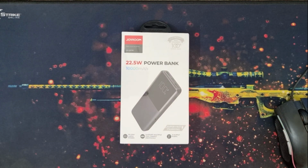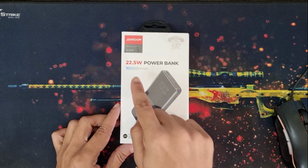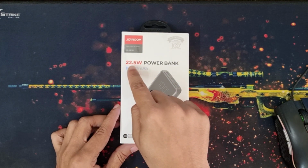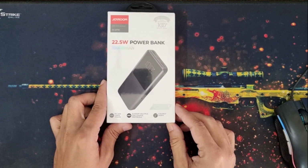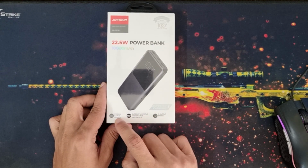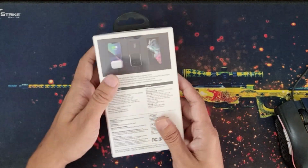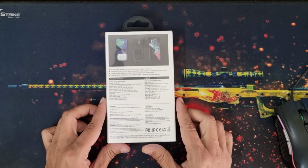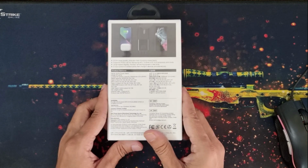If you are searching for a fast charging compact power bank, then this video is for you. In this video, I will unbox the Joyroom 10000mAh 22.5 watt super fast charging power bank. This power bank is capable of outputting 3 devices at once, and it also supports iPhone Speedy 20 protocol. Before unboxing, I will show you the written specification of the power bank.